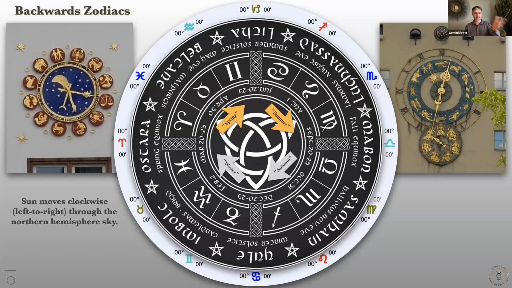Okay, so as we see in the lower left, the sun moves clockwise through the Northern Hemisphere sky. And when we can see the sun, that means the sun is above the ground. That clockwise motion above the horizon in the Northern Hemisphere sky is from the left to the right. Like if we're looking at the motion of the sun in the Northern Hemisphere sky, which moves from the east to the south at midday to the rest in the west, that is a left to right clockwise motion. This is why our clocks do this clockwise, or we used to call it the sunwise motion.